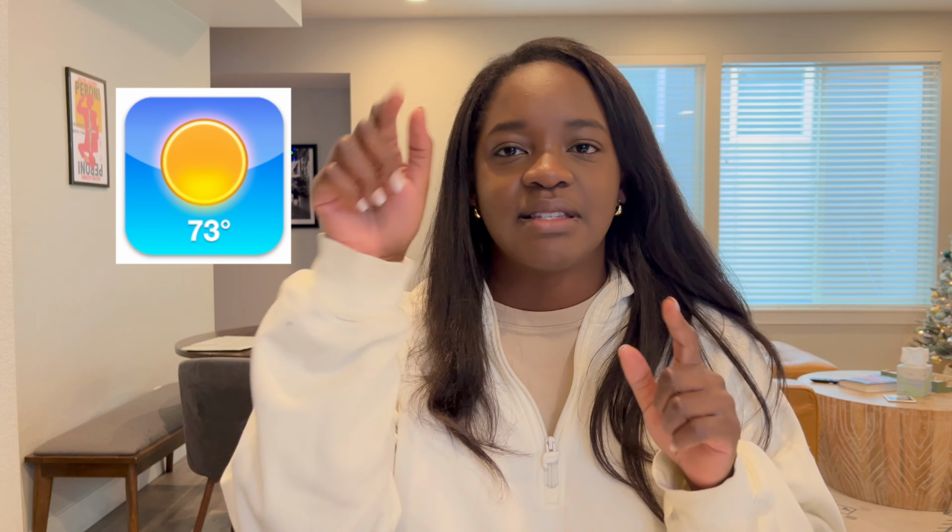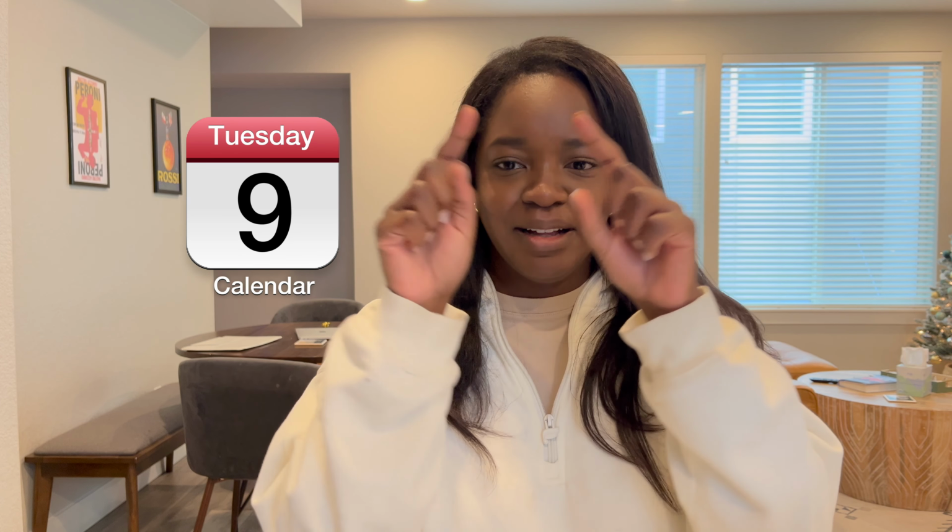Let's say you're looking at an interface and you're not exactly sure what some of the icons mean. They want to use things that are realistic to our day-to-day life, to help guide you on what to do. So like weather apps, you can usually see a sun and a cloud. Book apps usually are shelves or closed books. Calendars are usually a little snippet of a calendar. You guys know what I mean.